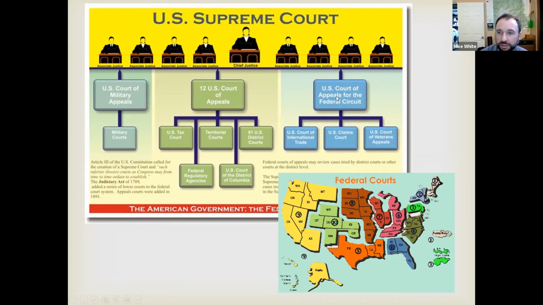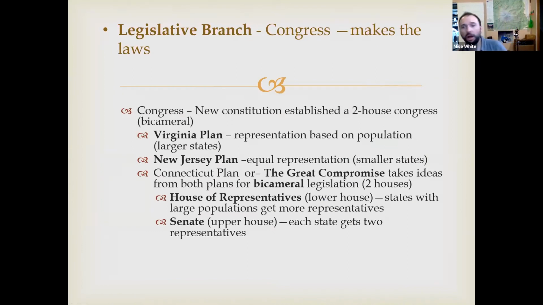So if you're just joining us, we're going through the different branches of the government. We went through the executive branch and talked about the president and the president's role, and the judicial branch and the courts. So lastly, I want to talk about the legislative branch, and this is the one that we'll spend the most time on because it's the most complicated. There's the most going on. But Congress, again, is made up of two different bodies or two different chambers.